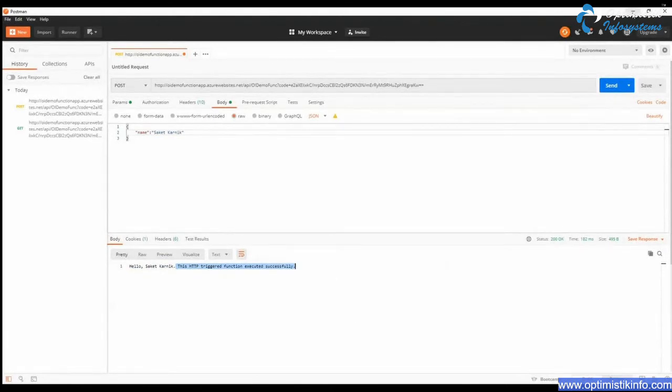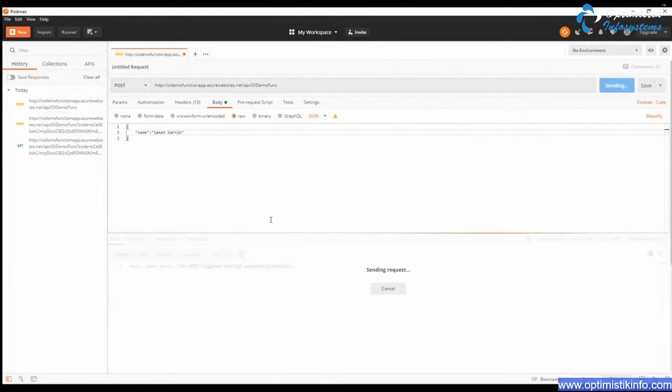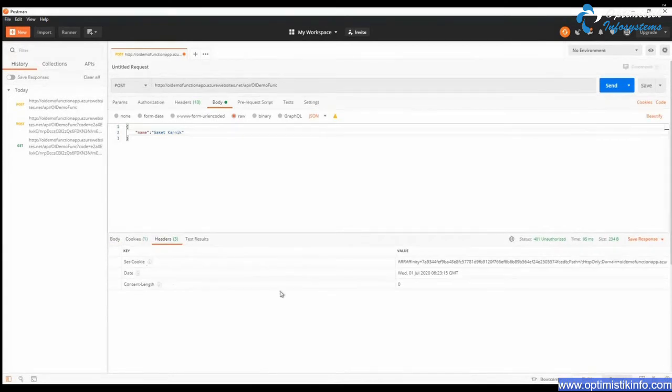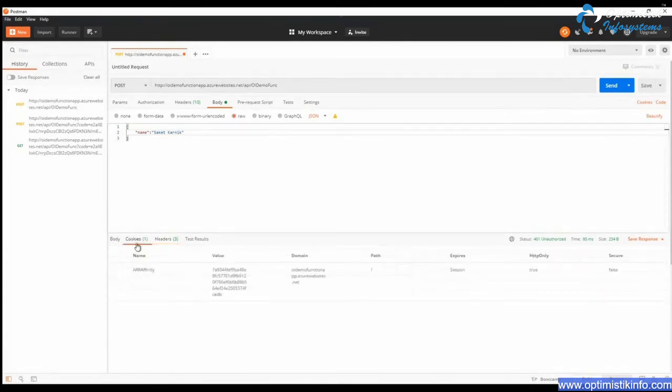So this is a default implementation that we have over here. Just one thing, if I don't mention the security code here and click on send, see what happens. It simply gives me status code 401 unauthorized. Here you can see that. And there is no response actually. If I want to see headers, here it shows me the headers, the response headers, the cookies, body is nothing. And if I'm looking for the text raw, there is no response actually. It is just the status code 401 unauthorized that has come back.